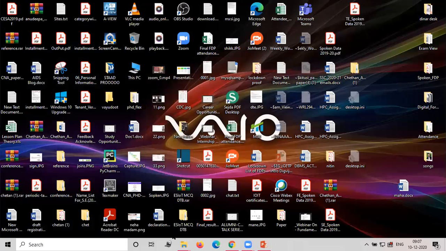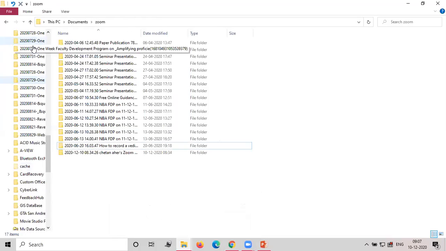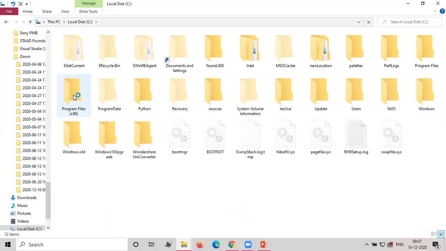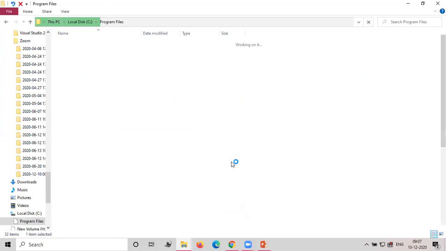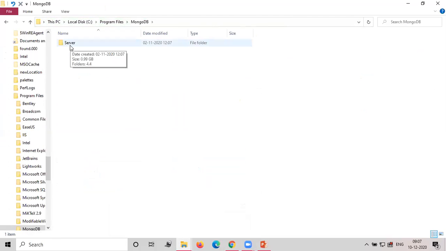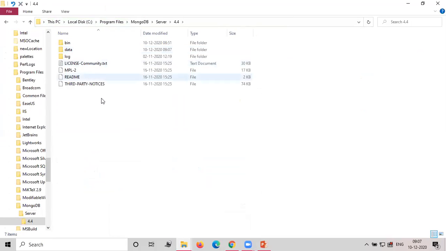Then you have to go to the path where it has been installed. As you know, it has been installed on the C drive, Program Files. Here you can see MongoDB. Yes, the server is installed. Here you can see the 4.4 version.